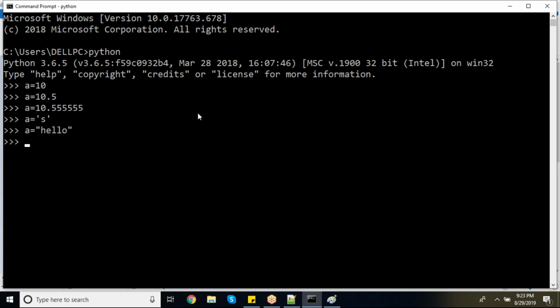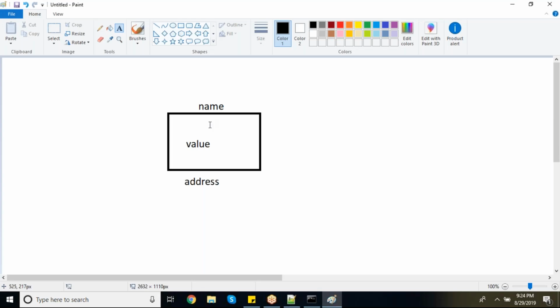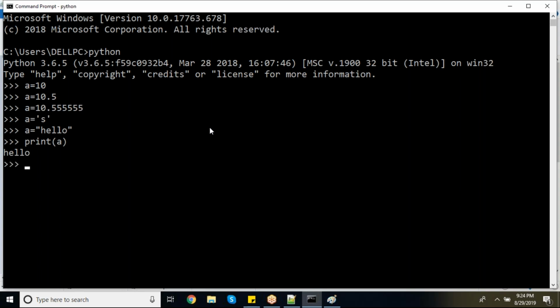Fine. Now let me show you addition of two numbers. Again, now what is there in a? It is holding hello. If you want proof, you can just use print a. What is there in that a variable? You can print it and you can view it. In the a variable, as I said in Paint, the name of the variable is a, the value of the variable is hello, and the address I cannot tell you. If you want to see the value, you have to use the print function. Print is a predefined function of Python which will help you to print some value. More details about what is predefined and what is user defined, you will learn in upcoming concepts.